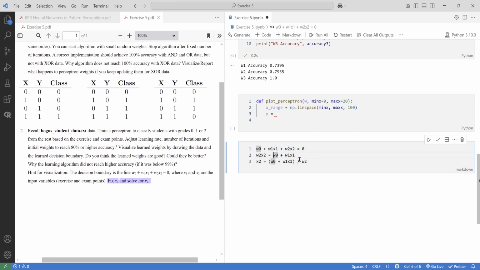Oh, sorry. When you move this, it should be minus.